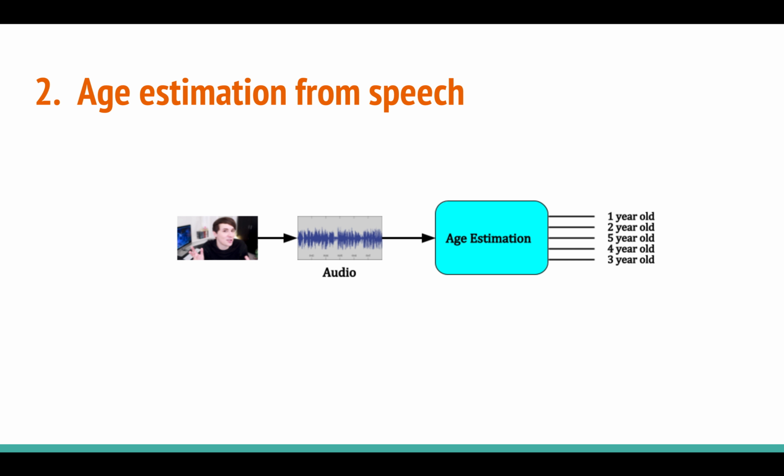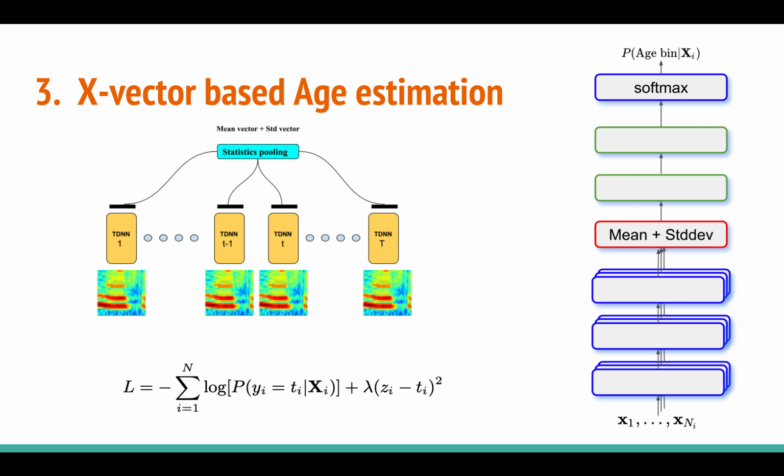You can think of this problem as a classification problem, or you can think of this as a regression problem, where you predict the age of a person on a linear scale. You may get data for 1-year-old, 2-year-old, 3-year-old, 4-year-old, 10-year-old, 12-year-old and so on, and you just regress over those numbers and finally generate a number on a linear scale to get the age of the person. So in this paper, they showed how to combine this regression objective and the classification objective together to get a better performance. We'll see that in the coming slides.